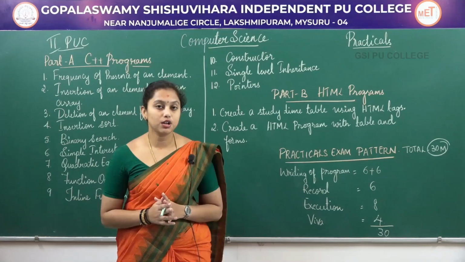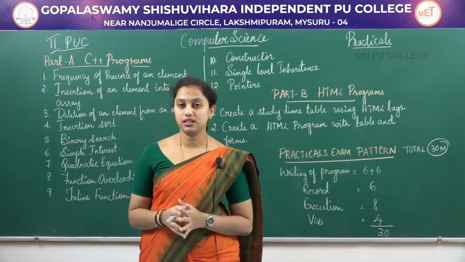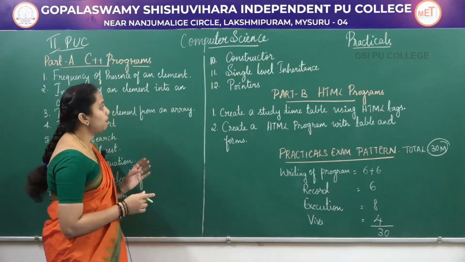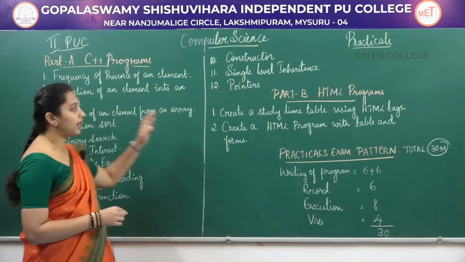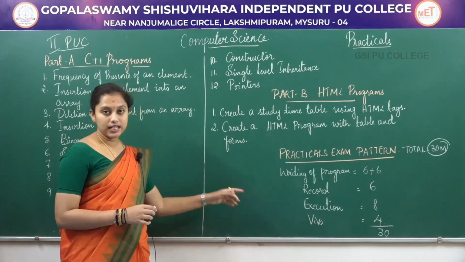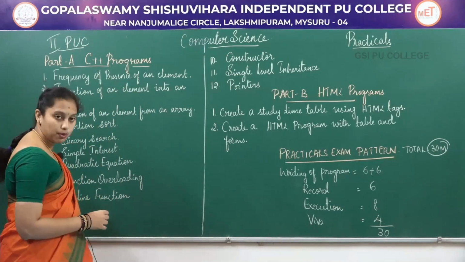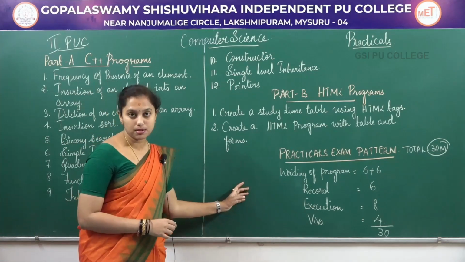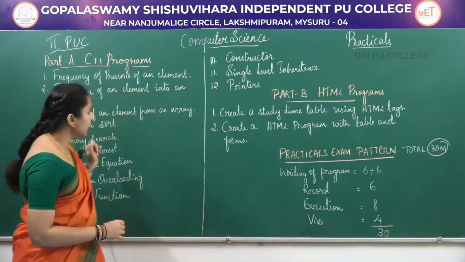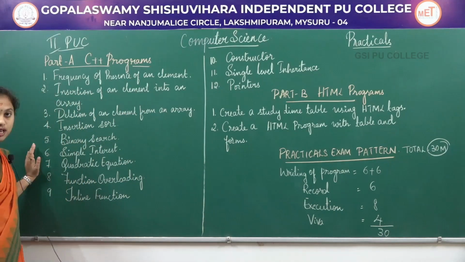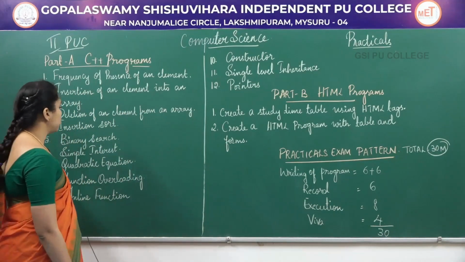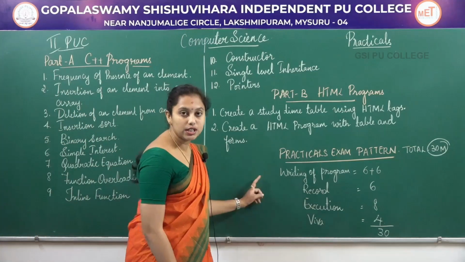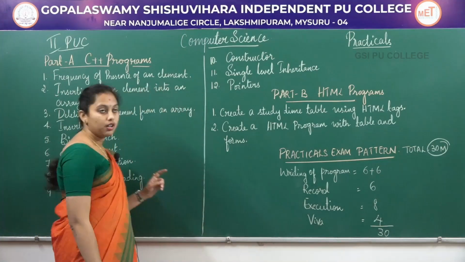In this session we are going to discuss the practicals. In practicals we have two parts, that is part A and part B. Part A contains C++ programs and part B contains HTML programs. In part A we have 12 programs. So here is a list of programs, and part B contains 2 HTML programs.